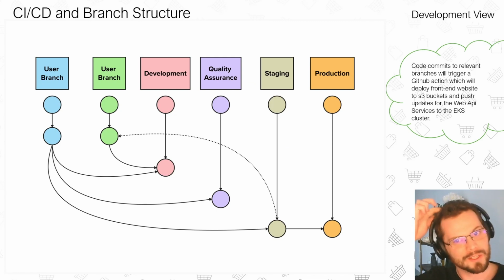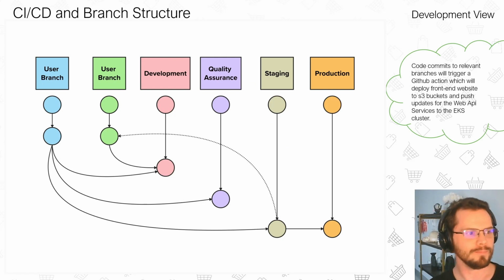This is a quick picture of what it could look like for our Git flow: users committing changes to branches, these changes being committed to a development environment that's automatically deployed, then a quality assurance environment, and ultimately the staging or pre-production environment where there are final regressions, automated tests, manual tests, and ultimately sign-off for the work to be moved into production.